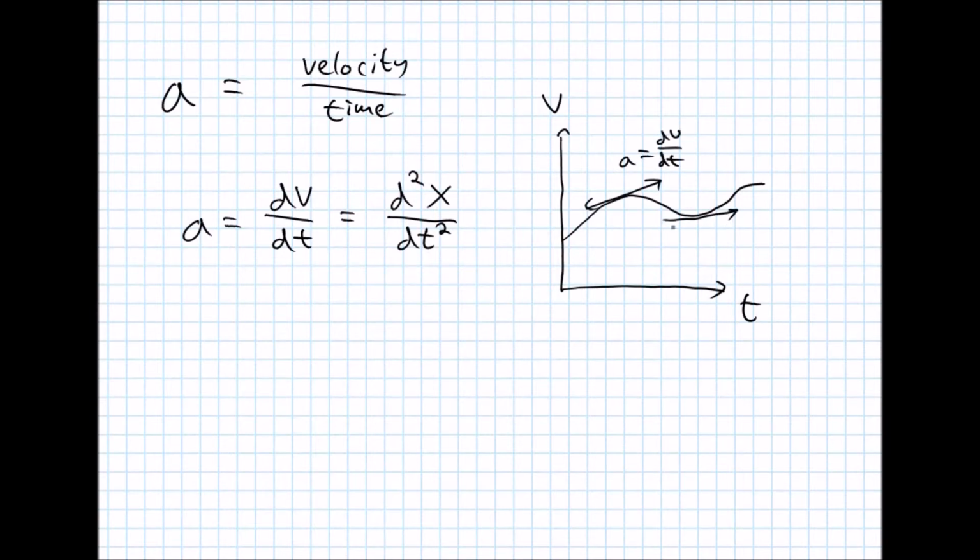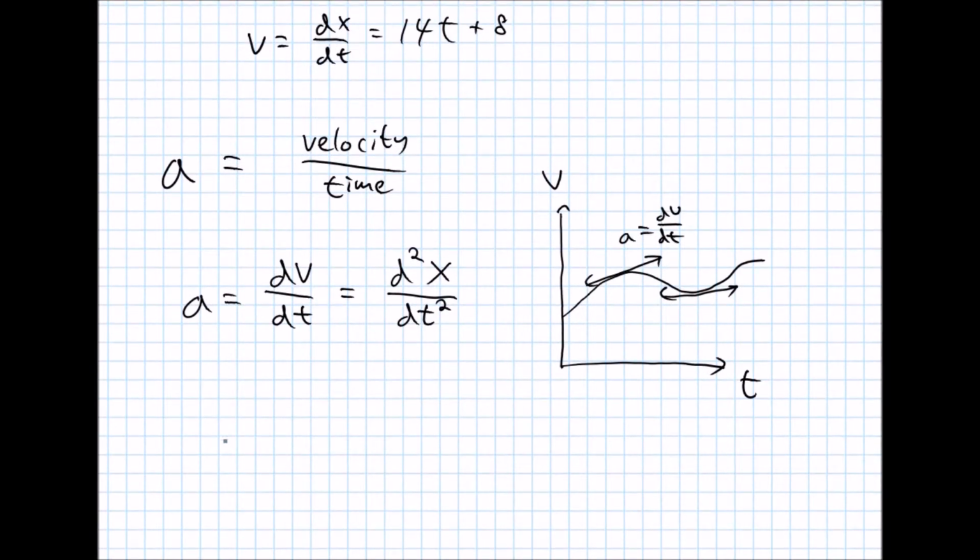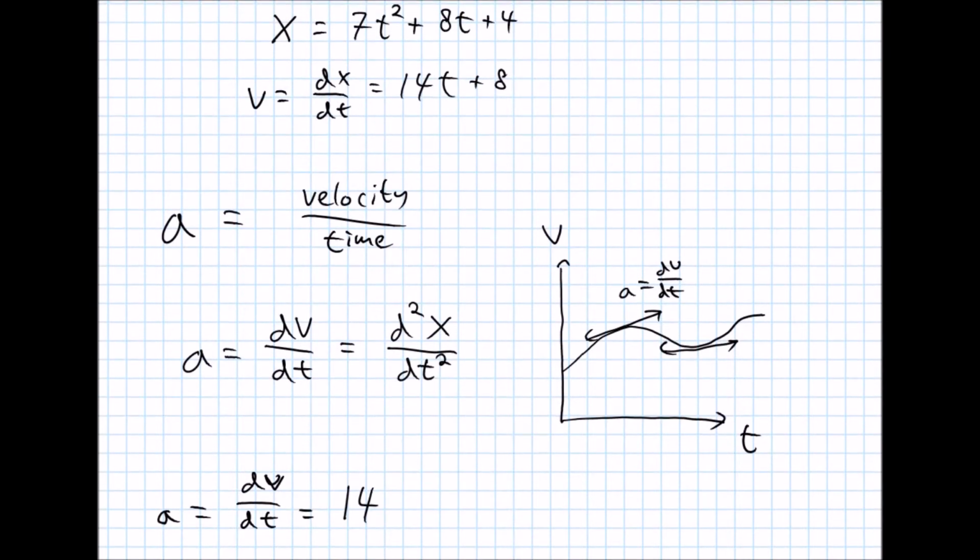Wherever you evaluate it. And so if we have a velocity function, like say the one we just finished off with, we can find the acceleration. So acceleration is the derivative of velocity with respect to time, which in that case up here is going to be 14, right? So we actually got a constant acceleration in this case that I made up. And we often do have constant acceleration, but it's not required. There are varying acceleration functions.